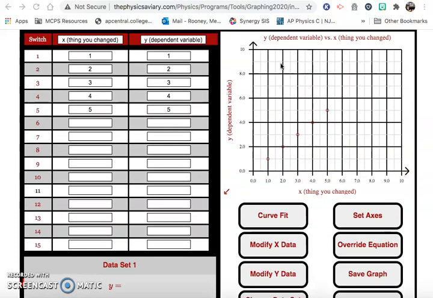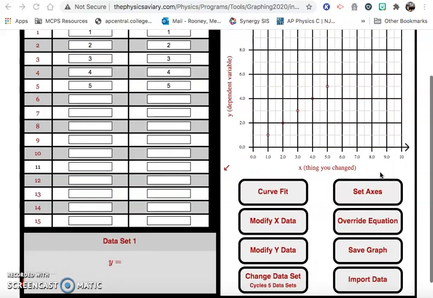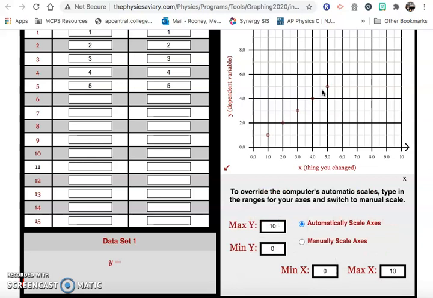Now, let's say I'm done plotting my data and I notice I have all this empty white space. I can adjust my graph by setting the axes. Because I don't have a value larger than 5, either on the x or the y in this case.